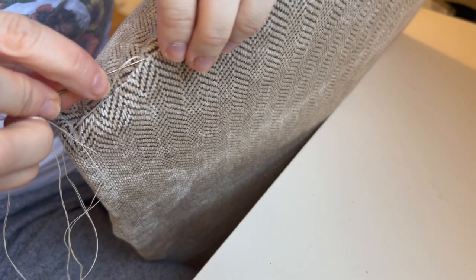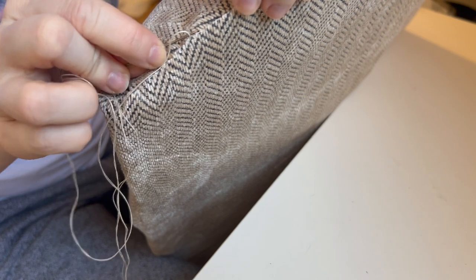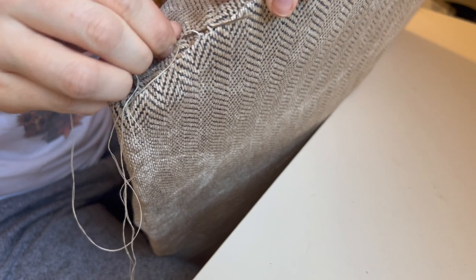I used an invisible ladder stitch to hand sew the backboard. It took me quite a while to do this, but I did have some good company.